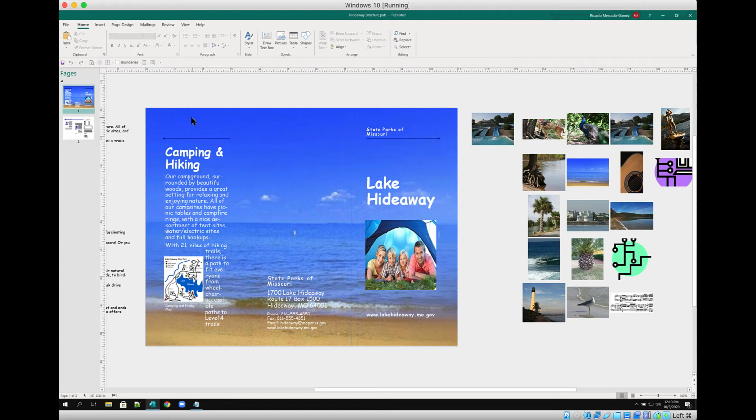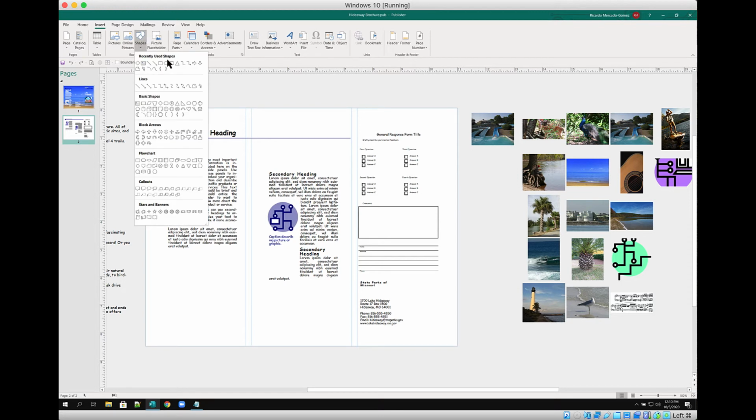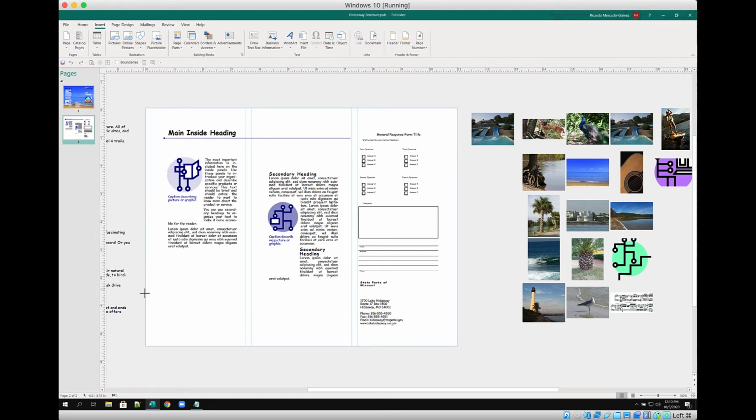Now we're going to click on page 2. The first thing, we're going to add a little border right here for style. So we're going to click Insert, Shapes, Rectangle, and at the bottom right here, we're just going to drag it like this.